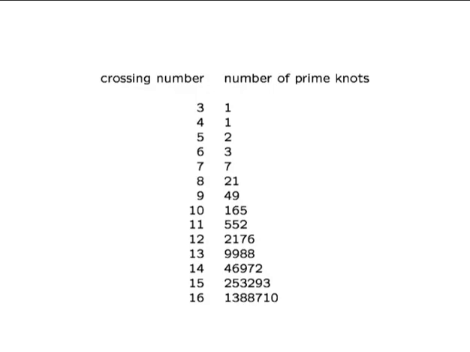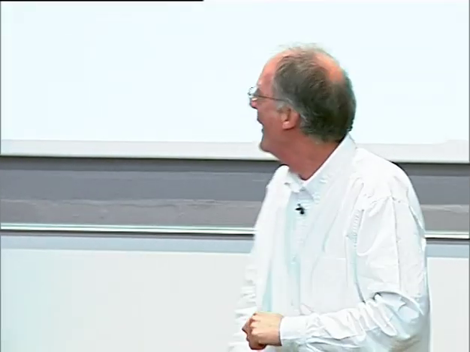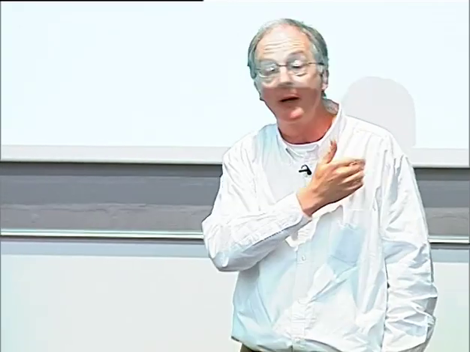Let's now turn to ask the question, how many knots are there? Well, here's an extraordinary table that Thistlethwaite and co-workers produced some years ago, which was also featured in the Mathematical Intelligencer, actually. We saw in that previous table of knot diagrams just now that there was just one knot with 3 crossings in its smallest diagram. There's one knot with 4 crossings in its smallest diagram. There are 2 with 5, 3 with 6, 7 with 7, and 21 with 8 crossings. And that was as far as that slide went.